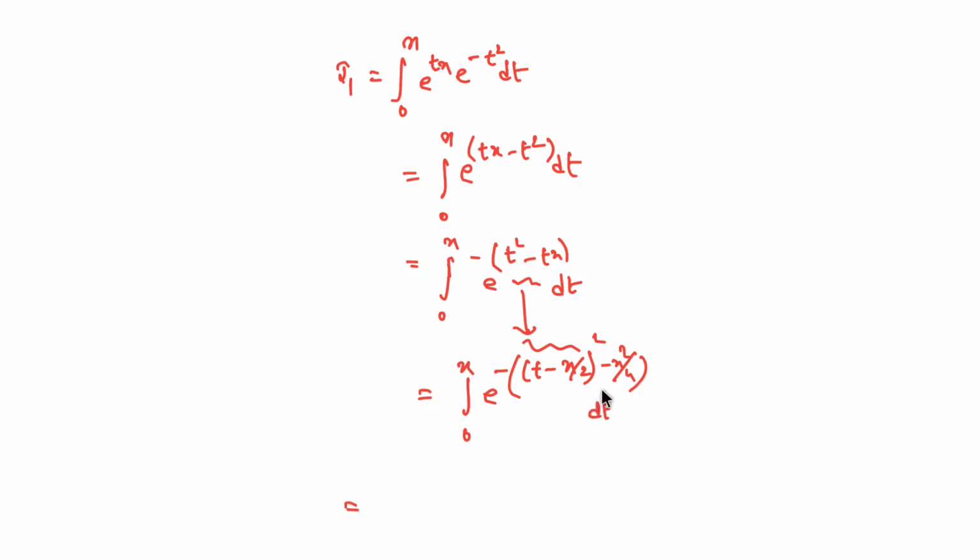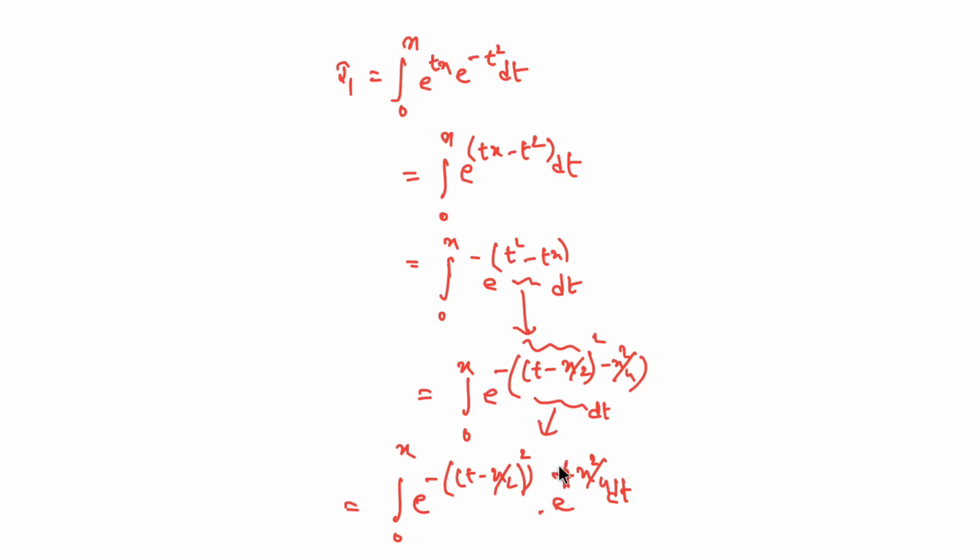So if I see that carefully, I can write it in this way: integral 0 to x of e power minus (t minus x by 2) whole square, into e power minus x square by 4 dt, isn't it? So I can write it in this form, right? So basically it's minus of minus plus. Okay, it's minus of minus plus. So this whole thing I've written in this way. I've just divided it, made this into a combination of 2 instead of 1.